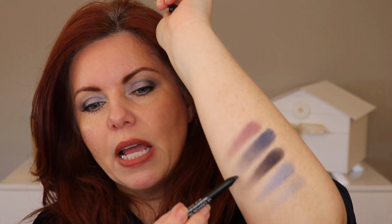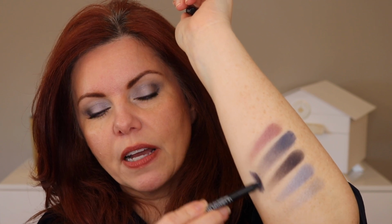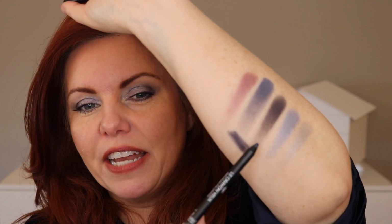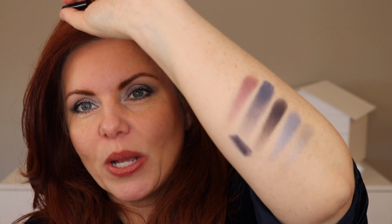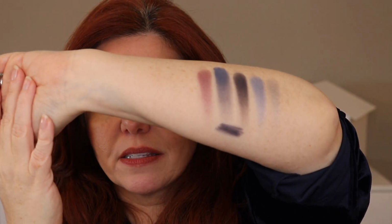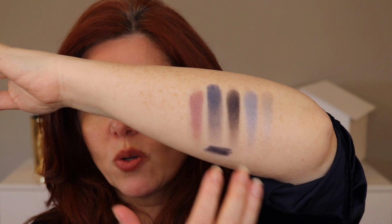But this shade was available many, many years ago. And if you look at it, it's very similar, I think you would agree, in tone to the deepest shade and the second deepest shade in this quint. So it just goes beautifully with it. If you decided that you wanted to enhance a look or you wanted to use a liner, it's stunning. This shade, Blue Jean, was one of my favorite shades, literally my favorite liner back in the day. So I am absolutely drawn to this quint because it's got that dusty, denim-y, grayish, purplish kind of blue, which I think is beautiful.